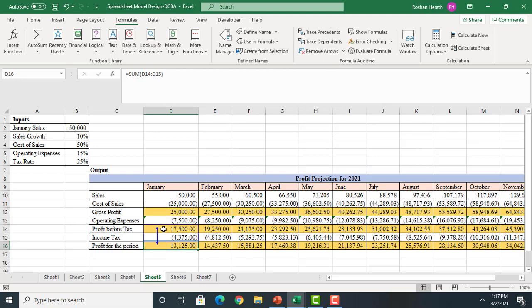It says that immediately it comes as a matter of the profit before tax and income tax. Then how do these figures come? In order to calculate the income tax, you have taken this tax rate, and in order to get this profit before tax, you have used the gross profit and operating expenses. Click again. Then in order to get the gross profit, you have taken these two figures and calculated, and also for calculating the operating expenses, you have taken the operating expense from here.